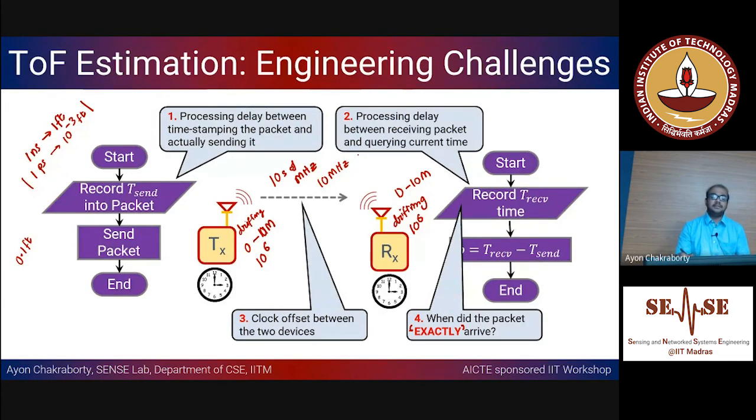But in real life, if you actually perform this operation, you will see that you will not have a value of exactly 1 second. If you run it for 1 second, you will not find an exact value of 10 million in both of them. It will be plus or minus some delta. It could be plus or minus 100, plus or minus 200, right? Because sometimes the clock might run fast, sometimes it might run slow, and that is a hardware manufacturing artifact. The way the silicon has been produced, the oscillator inside the microcontroller will have some kind of clock drift, and you cannot do anything about it.